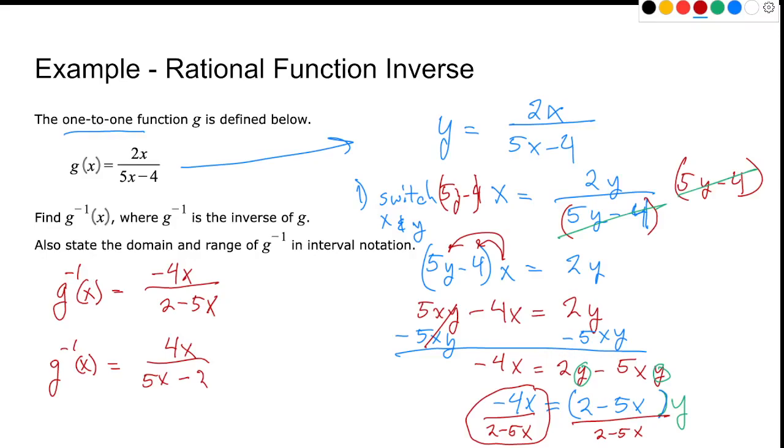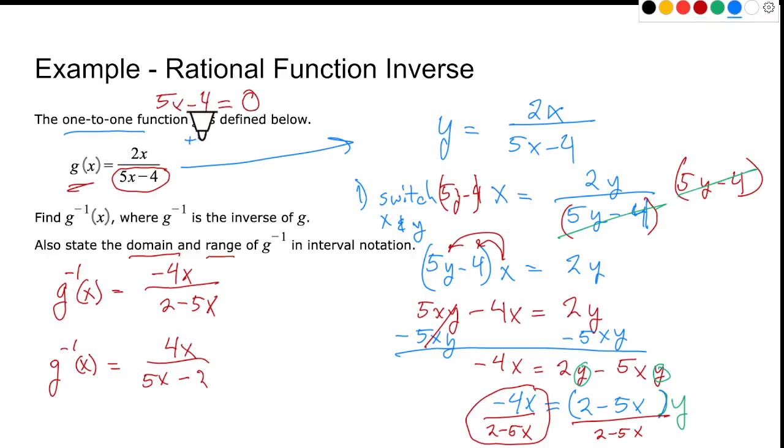We haven't worried about the domain as of yet, but they do want us to state the domain and range of the inverse function. So let's go ahead and do that, and then we'll do a graph and see that it all looks pretty nice. First of all, the domain of the forward function. Remember, the only thing for domain is that we can't let the denominator be 0. So let's go up here for some scratch work. We take the denominator and set it equal to 0, and this is what we're going to have to exclude.